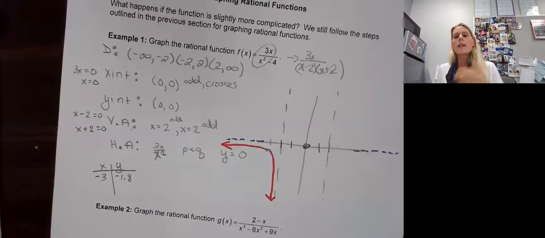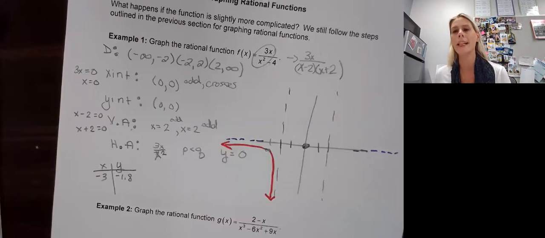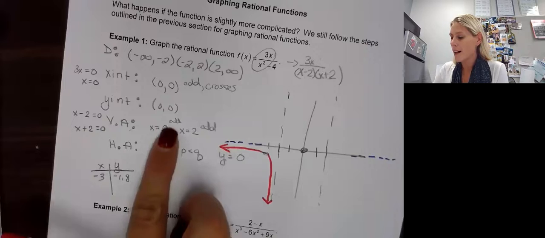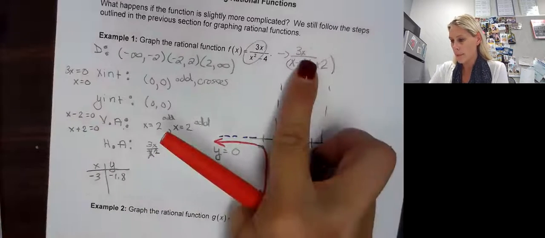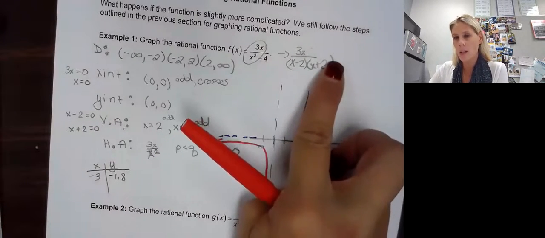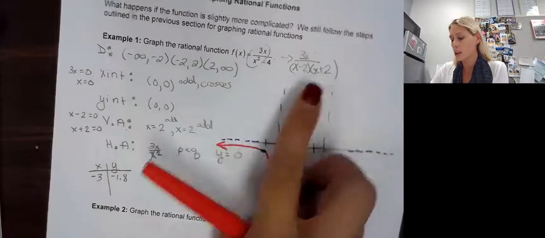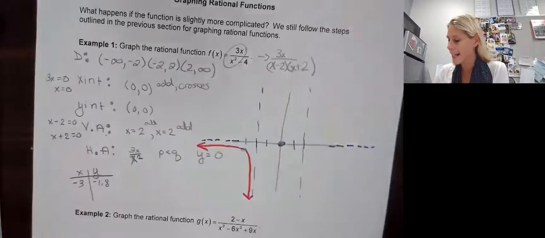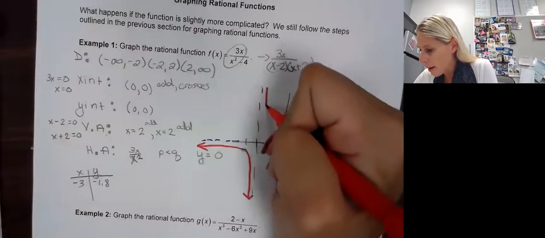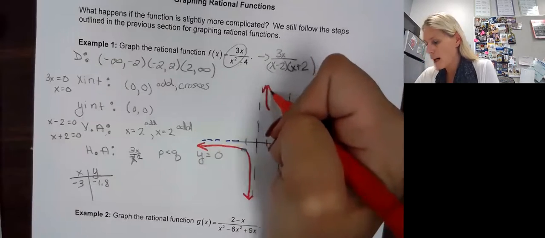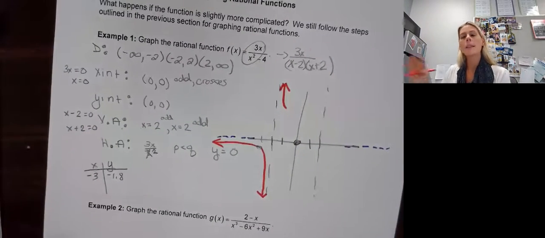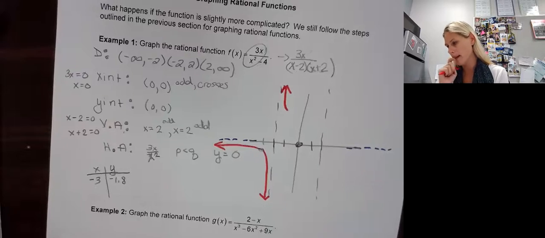Okay. Now, why did I mention even and odd asymptotes? Well, that's because odd ones, remember, because it's to the first, means they're in opposite directions. So if this side is going down, this side must be going up. Now, this is why actually we only needed 1 point, okay?